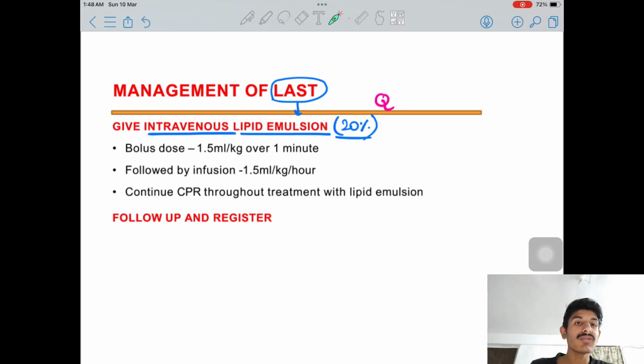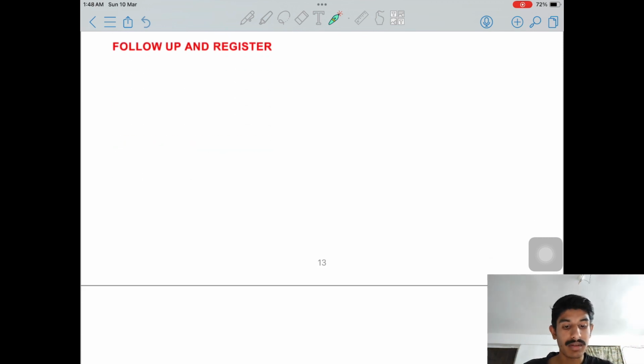You do this because once the patient is under the effect of the anesthetic, he will not be able to take a breath, he will not be able to move his hand, nothing. The patient will slowly die, go into a coma, or something else will go wrong. So at that time you must act very fast and give intralipid for the first minute, that is the bolus dose, then repeat after 1 hour, and throughout that process CPR must be given.